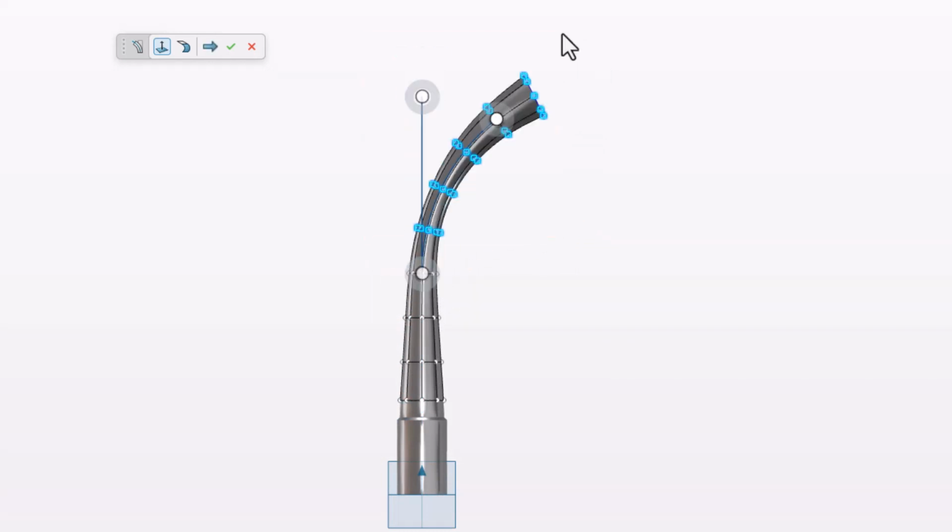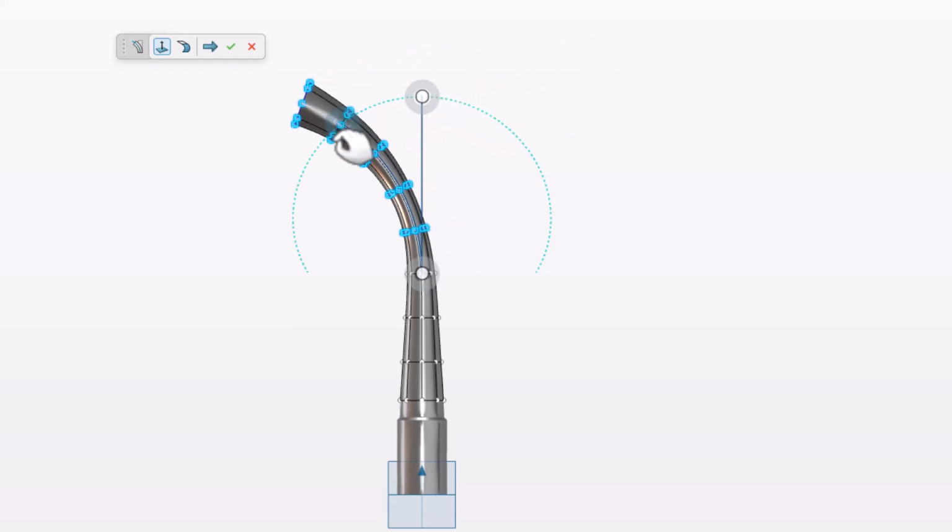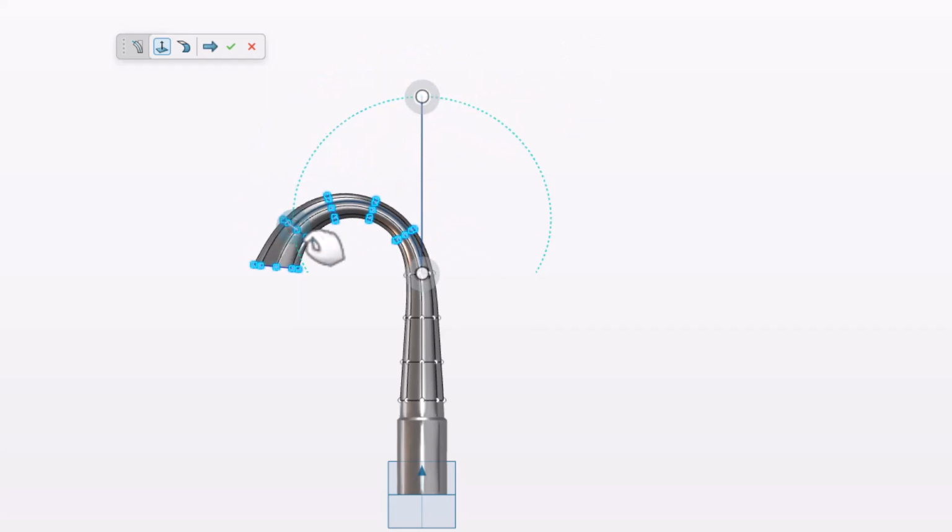When we box select the top 5 loops of vertices, they will snap to the bend line. We can click and drag the endpoint to bend it around. Note the Limit Bend option that allows us to apply the bend only to the arc portion of our selection. For this workflow, we'll use a normal bend.